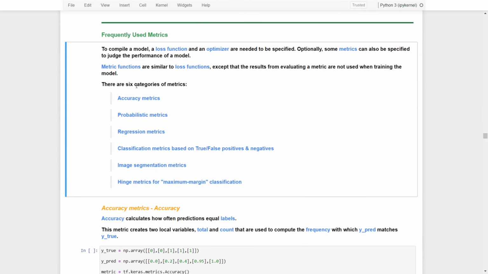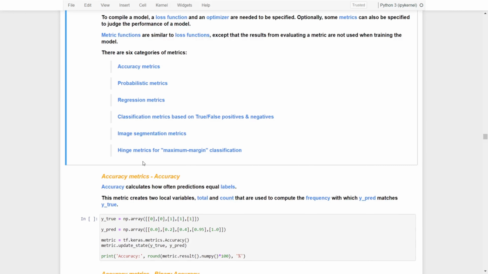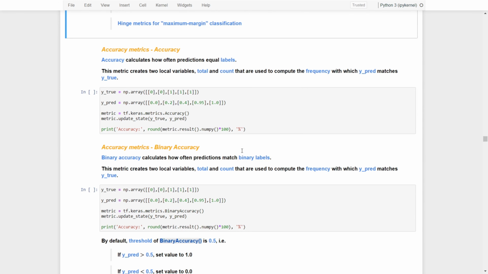There are 6 main categories of metrics: accuracy metrics, probabilistic metrics, regression metrics, classification metrics based on true and false positives and negatives, image segmentation metrics, and hinge metrics for maximum margin classification, mainly used for SVM. Let's go through the examples one by one.